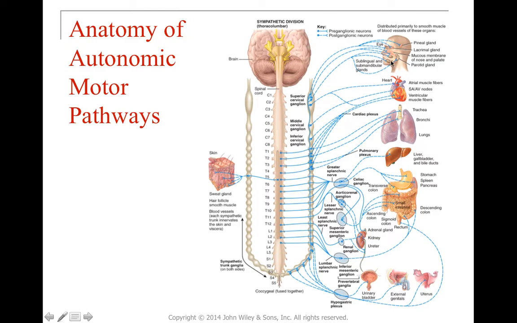Including the face, right? The eyes, sublingual, submandibular glands, the heart through the cardiac plexus, the lungs through the pulmonary plexus, the liver, gallbladder, bile duct, stomach, spleen, pancreas, small intestines, all of this digestion through the celiac ganglion. And also the adrenocortical ganglion is going to send things down to the adrenal glands, which again, sit right on top of the kidneys. We also have regions of the lesser splanchnic nerve and the least splanchnic nerve, which are also going to feed into the kidneys. And as we get lower, we get the lumbar splanchnic nerves, which are going to feed into this inferior mesenteric ganglion, which then feeds into control of the intestines, or in this case, the descending colon.